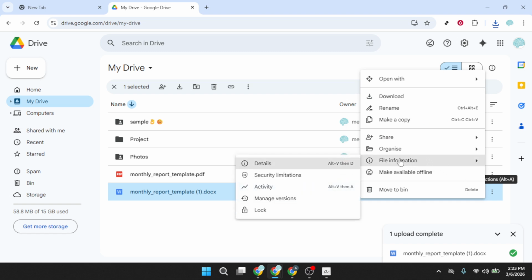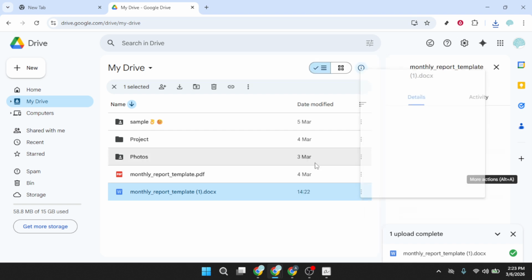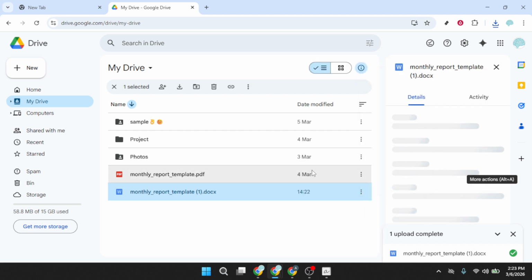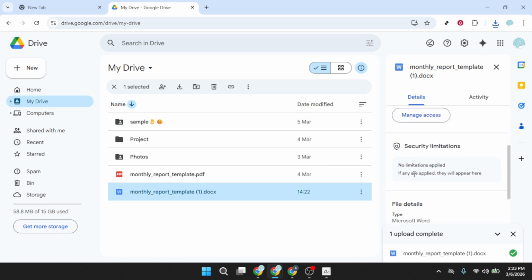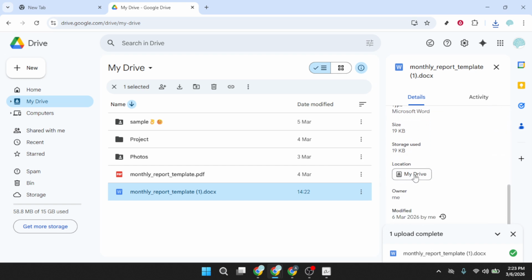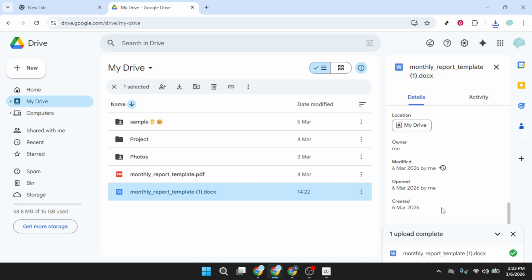A couple of quick tips. If the file was shared before, remember that the new upload is technically a new file, so you may need to reshare it or update any links. If you're working with native Google files like Docs, Sheets, or Slides, use the download option to get a copy in your preferred format, then upload it back to Drive. After uploading, you can open it in the corresponding Google app if you want it converted again, and that's it.